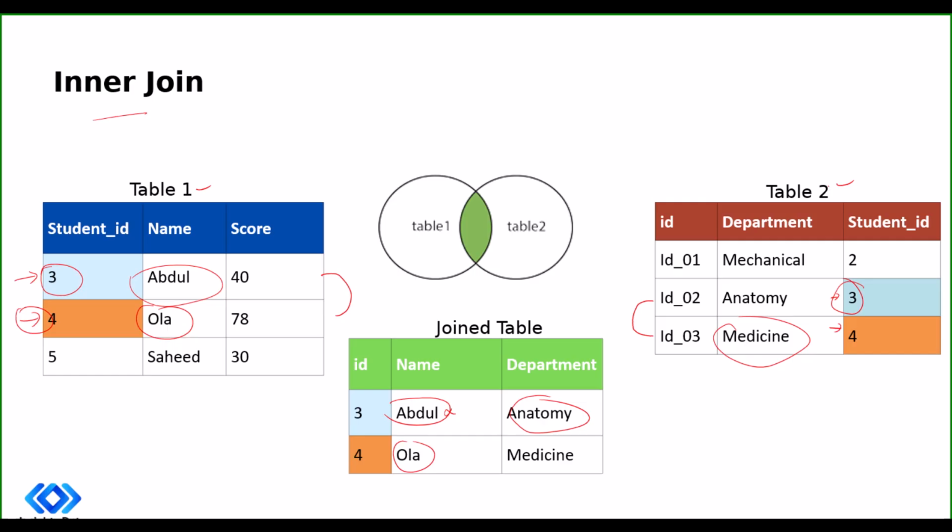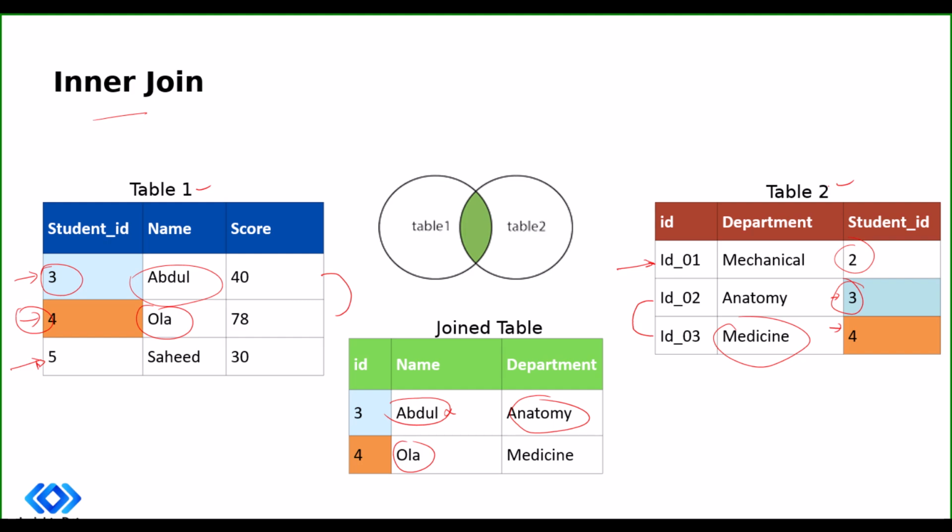The remaining rows, like row 3 over here with the unique identifier 5, and the first row over here in this second table with student ID 2, were not in our join table, simply because we are using the inner join. The inner join only joins rows that matched in both tables. Other rows that are not matched won't be joined using inner join or ordinary join in SQL.